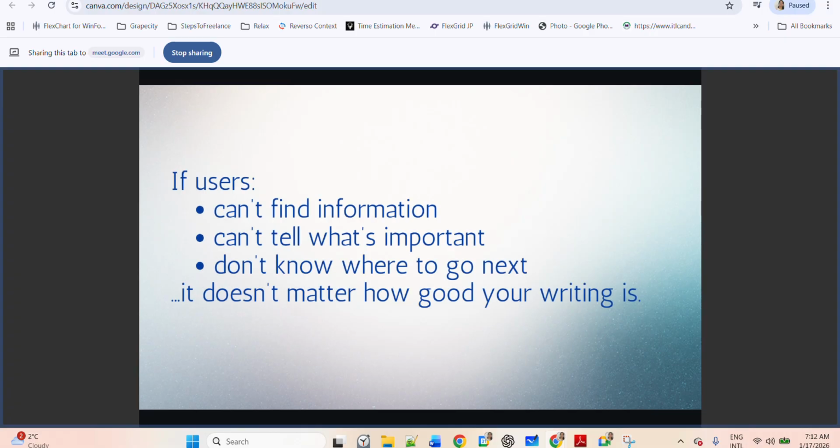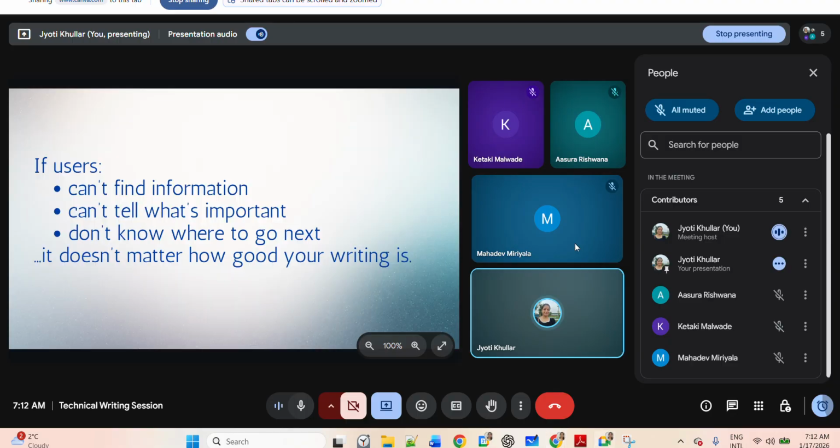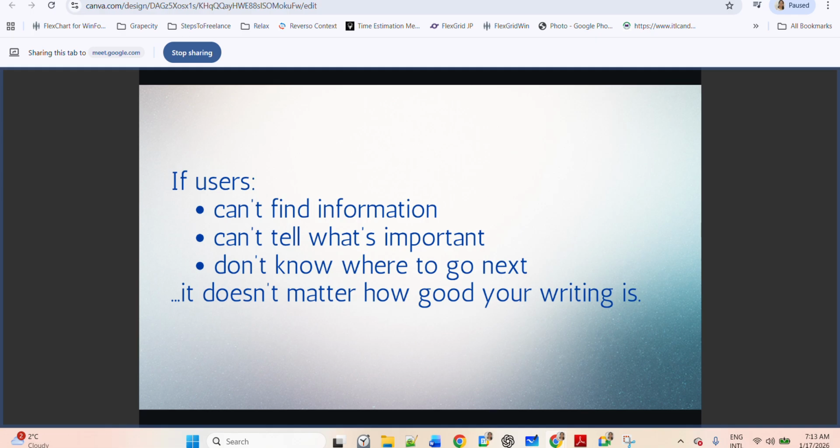If users can't find the information they're looking for, if they can't tell what's important, and if they don't know where to go next, it doesn't matter how good your topic is, how good your writing is.